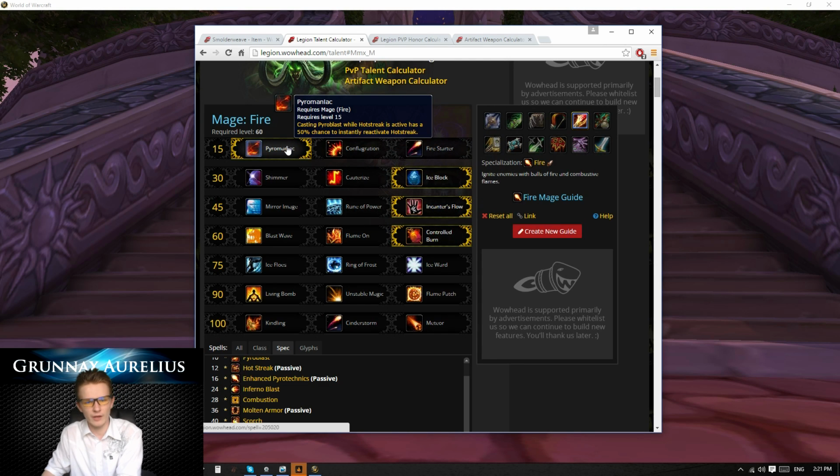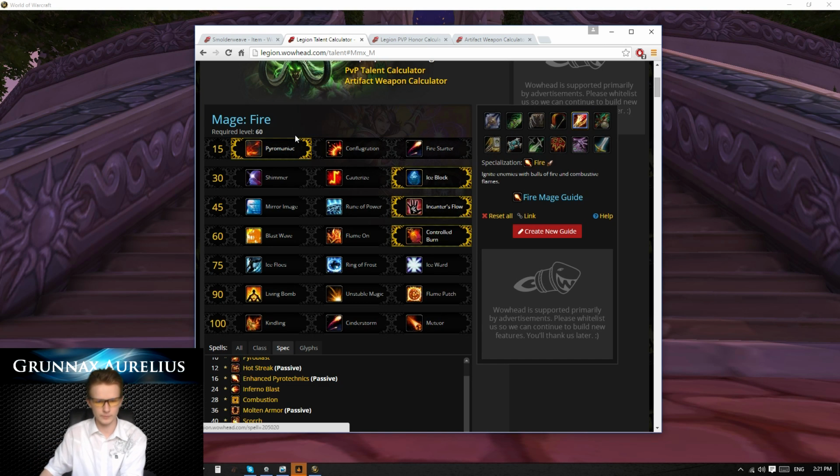So if Pyromaniac fails to give you what you need, say I first Pyroblast, it crits, but Pyromaniac doesn't go off. That one crit that gave you Heating Up, Controlled Burn might instead make that a Hot Streak anyway. So you're doubling up your chances to get your instant cast Pyroblast chained off in a row. So this is very, very cool.